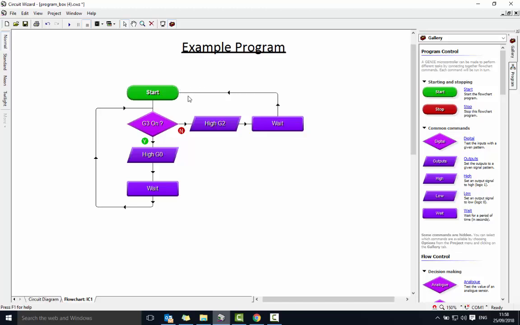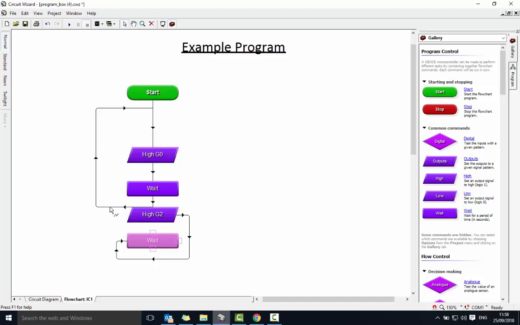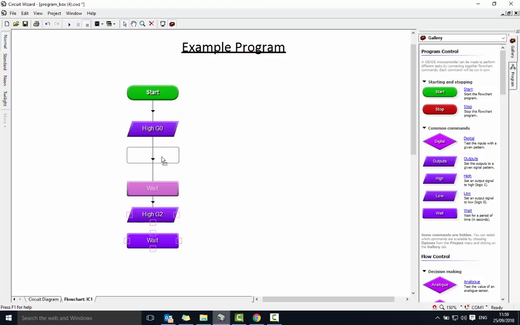Now A, did it ask if the button was being pushed? No, it didn't. So I need to get rid of that, and actually I'm going to bring this under here and that under there. So I just need to delete my arrows. Arrows should always be pointing down the way. So it's going to switch on, it's going to wait, I'm going to tell it to switch off, it's going to wait, and then it's going to come back round the way. So it's going to keep looping back round.